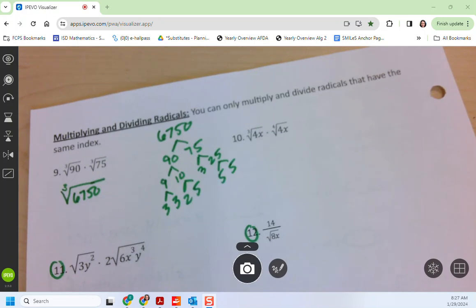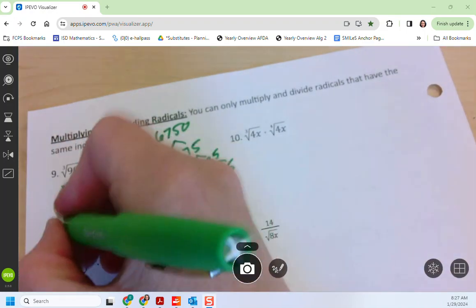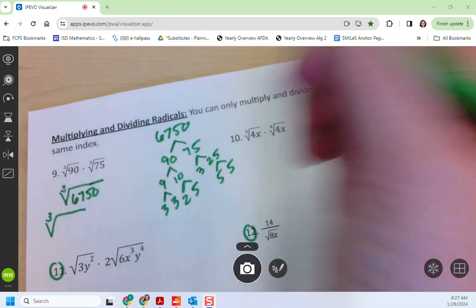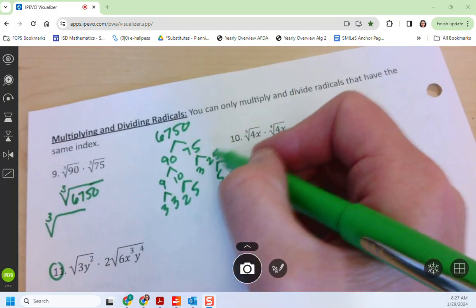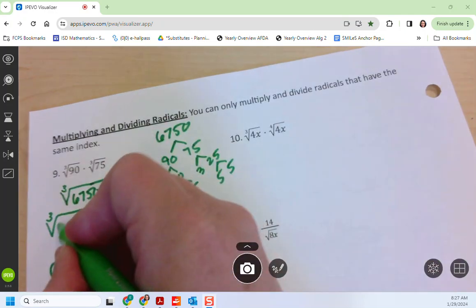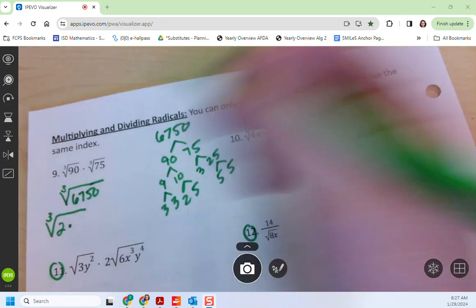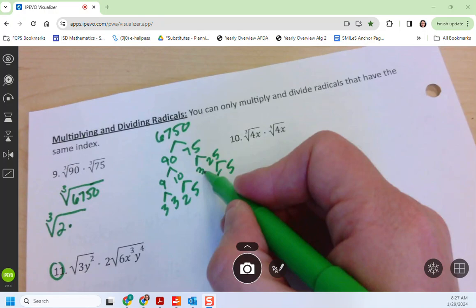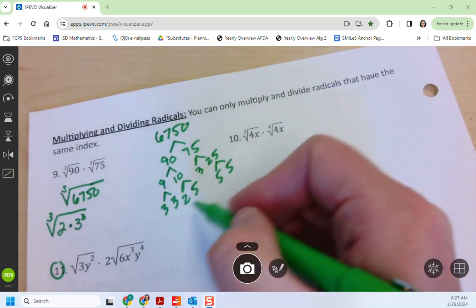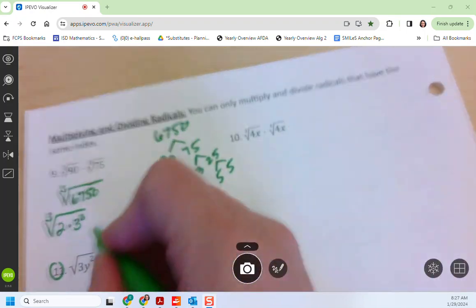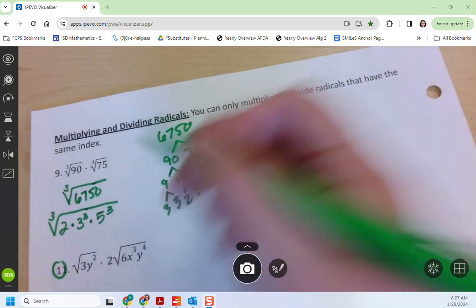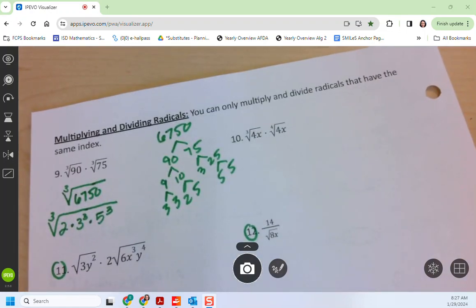All right, so all of those prime factors need to go into your radical. So I have cube root. I'll start with the 2's. I think I just have 1 2, right? Nope. Yeah, 25, and then that's a 2. So I have 2 to the 1. 1, 2, 3 threes, and 3 5s. Did I miss anything? You guys think I got it?